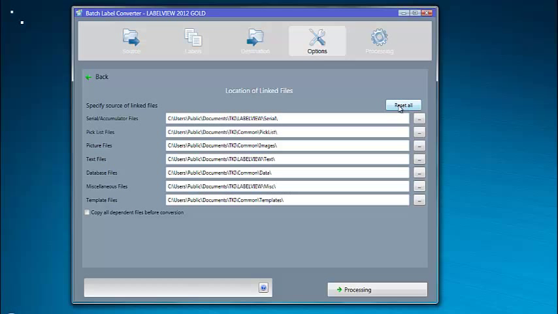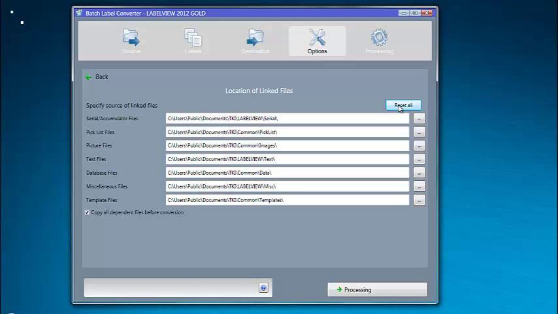If you hit the reset all button, what it's going to do is it's going to look at the version 8 or version 7 software, whatever you might have, and say, hey, how is that currently configured? Where is the version 8 software looking for its picture files, its accumulator files, its pick lists, its text files? Where is that software looking? And if that software is working correctly right now, then it's looking in the right spot. So then it pulls that information in and automatically fills these fields.